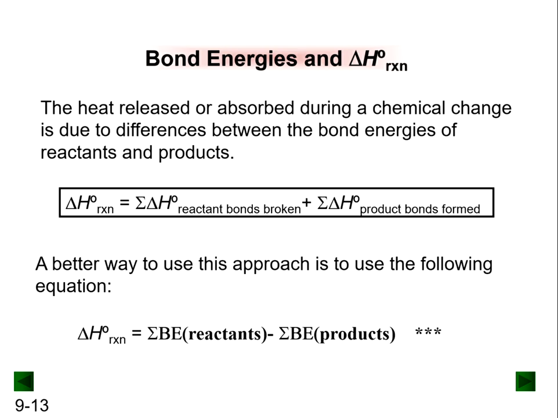And so the lower equation is one that you will use. The upper equation is more of a conceptual equation, but the lower equation shows that the standard enthalpy for a reaction is equal to the sum of all the bond energies of the reactants that are broken minus the sum of all the bond energies for the products that are formed. So this is an important equation, and we will use this equation in our later video when we go through mechanics. This is a correct, exact equation, and it's useful in a number of applications.